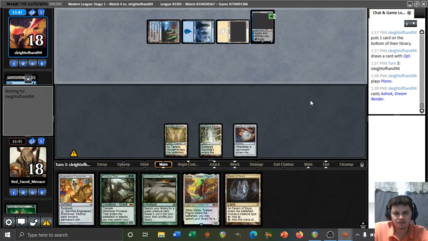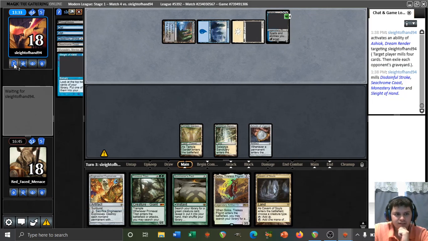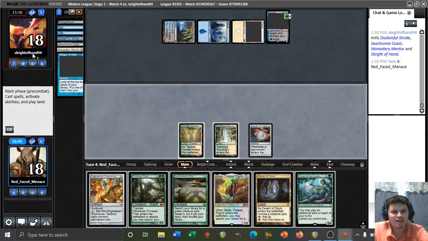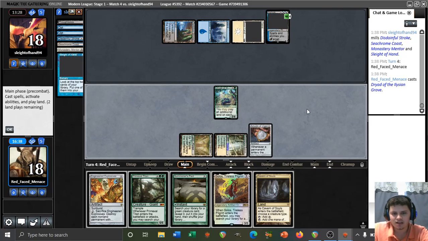Ashiok, you say? Well, that's another reason to hold Explosives, is because we can blow that one up if we hit a differently colored land source here. They milled themselves. Interesting. They milled over a Mentor. They do have Sleight of Hand in their deck. I was kind of wondering. Dryad is not terrible here. It lets us clock the Ashiok at the very least, which is nice.